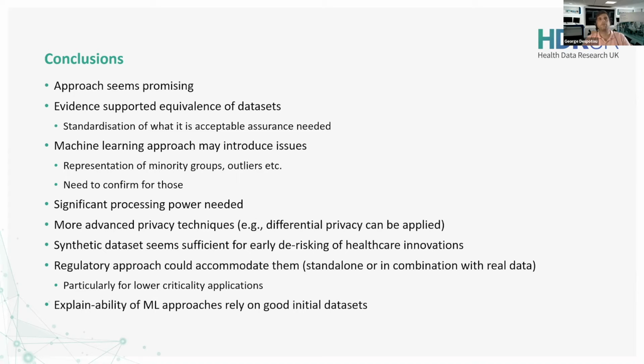There was some evidence supporting the equivalence of data sets, but we need more standardization of what is acceptable in terms of statistical evidence. The machine learning approach may introduce its own issues, and we need to be careful of that. For example, representation of minority groups or outlier data points. We need to confirm that the synthetic data set has included these aspects.